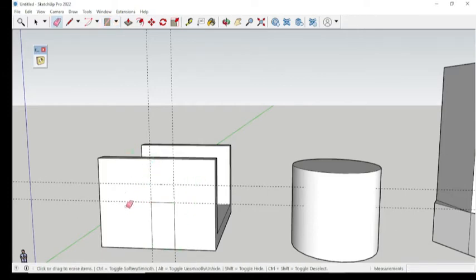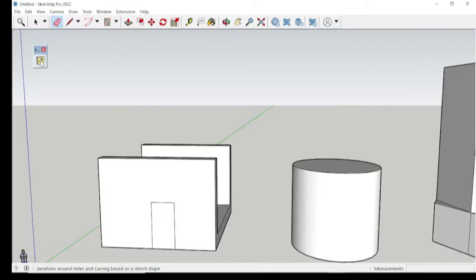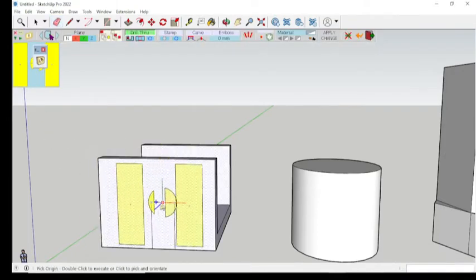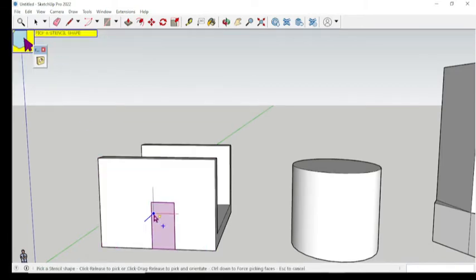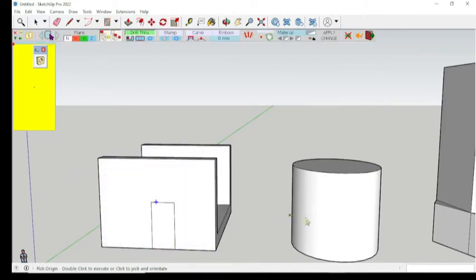Now I can click on Visuhole. If you click on it, it comes with a default shape, but I want to choose a shape from my model. So I'll click on this arrow here. It says pick a stencil shape in the model. You click on it, then click on the shape that you want to pick. I'm going to pick it from the corner here, and see, it has picked it. You can use it on any surface. So all I have to do is put it on my surface, and I'll create my hole.